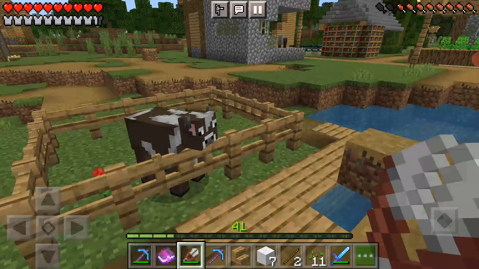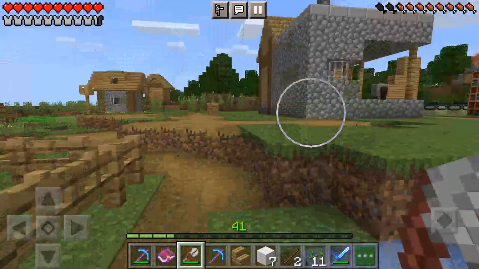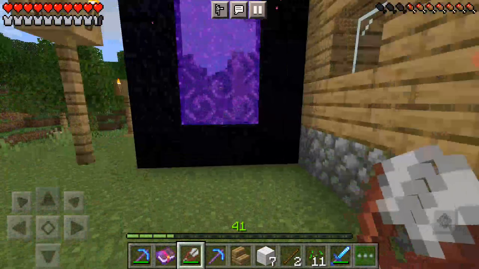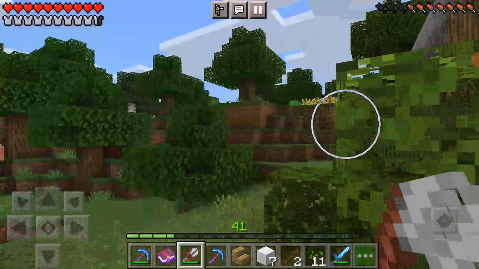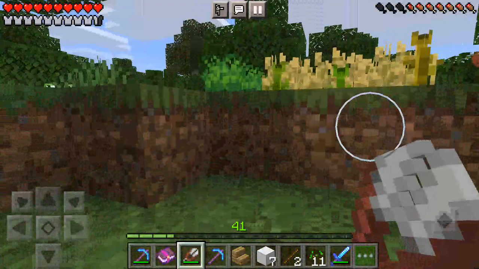Anyway, I need a cow. Don't worry, buddy. I know you're hungry. And I ran out of food. Just the worst luck ever. I can't even find a cow. How hard is it to actually find a cow? In Minecraft, otherwise in real life it's just impossible.